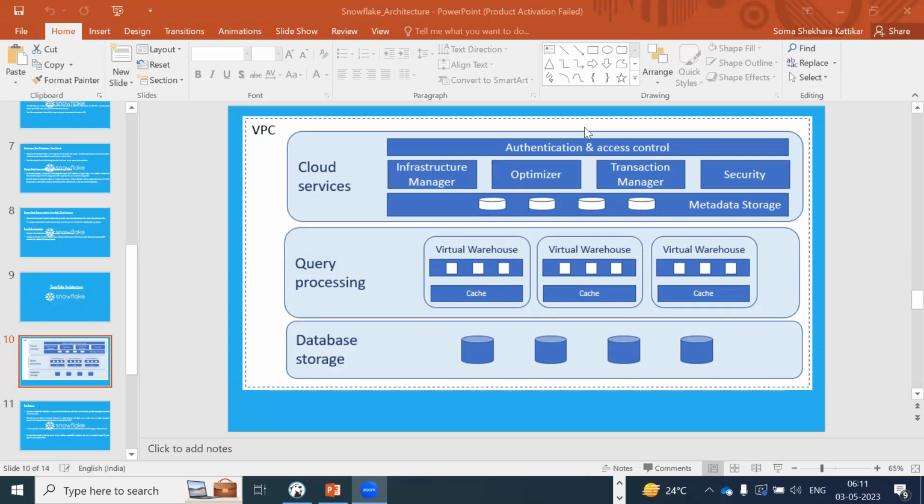Fine. Today we are going to discuss in detail about the virtual warehouse, how it looks and how it works. Because yesterday we saw the database storage layer, whose main least component is the micro partition. Today we will discuss in detail the virtual warehouse layer.